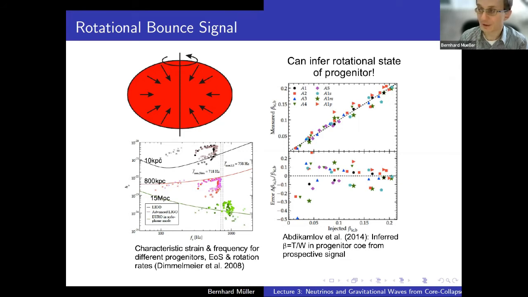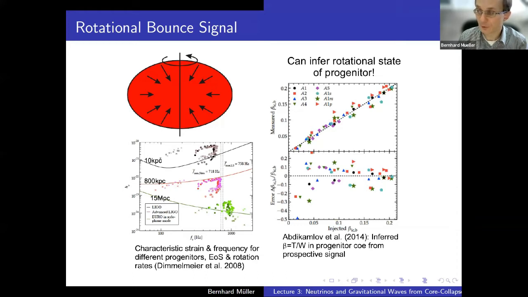This is actually a hard question. Unless your progenitor already rotates with a spin period of 1 second or so, which would translate into millisecond spin periods of the neutron star, the spin evolution of the protoneutron star may be completely determined by stochastic outflows and downflows. Any memory of the initial rotational state might be erased in the explosion.